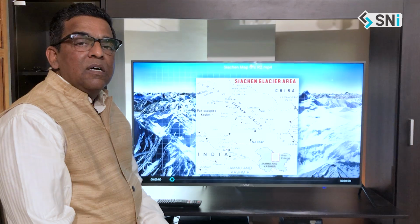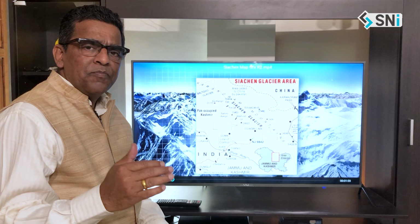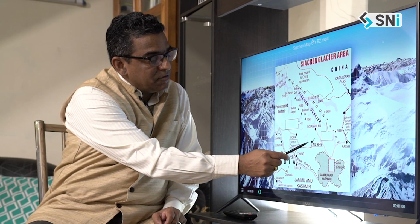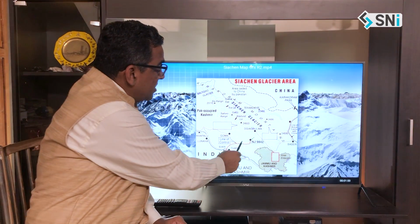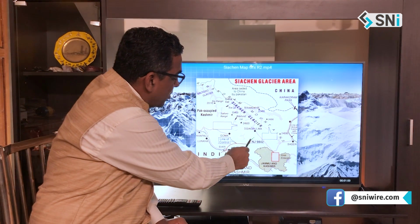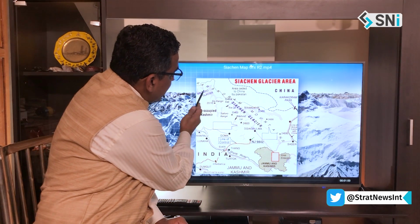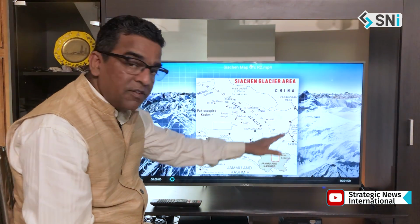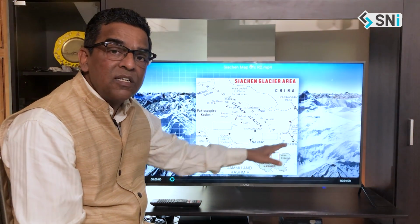The entire geography and the decision by India in that year to go and preemptively occupy the ridge line which overlooks Siachen Glacier. Essentially, the issue at Siachen is like this. In 1972, when India and Pakistan finalized the line of control, they said the LOC ended at NJ9842. It's a map reference. So this is the point that it ended. And this side was the Pakistan occupied Kashmir. And beyond that, they said anything beyond NJ9842, the line will continue thence northwards.